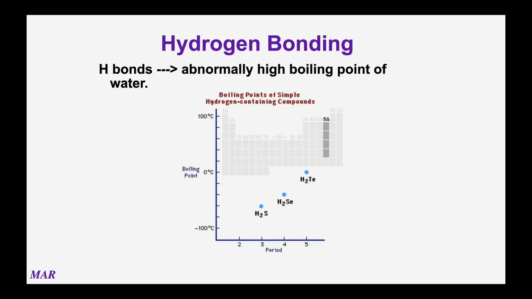A plot of the boiling points of the group 6A hydrogen compounds shows a trend. Based on this trend, we would expect the boiling point of water to be here. In reality, H2O's boiling point is much higher. This is a consequence of water's stronger hydrogen bonds. This graph also kind of gives me the chills. It's kind of cool. So let me explain to you here why I'm kind of freaking out a little bit.